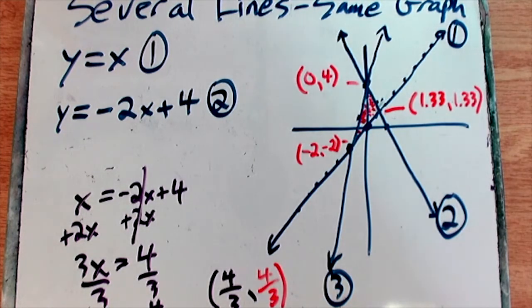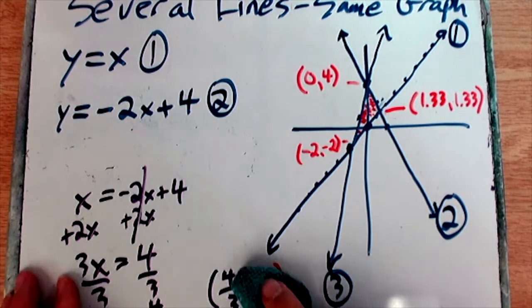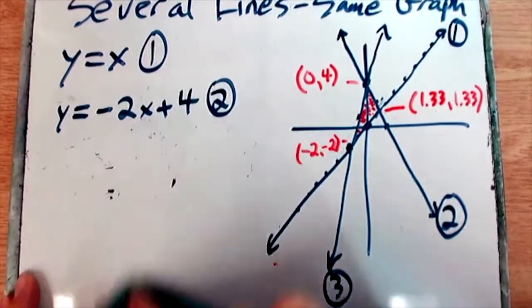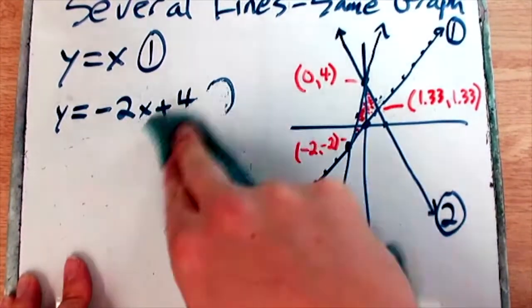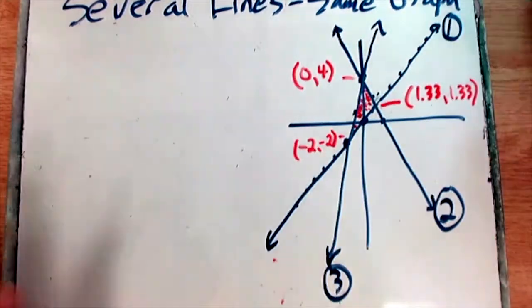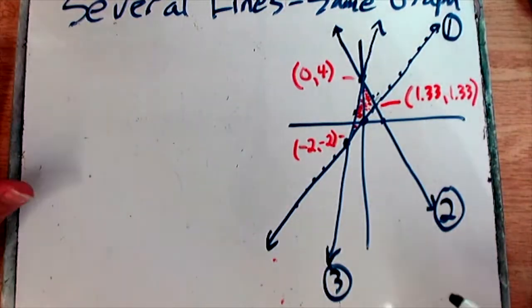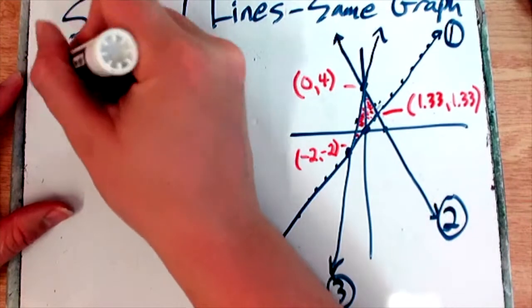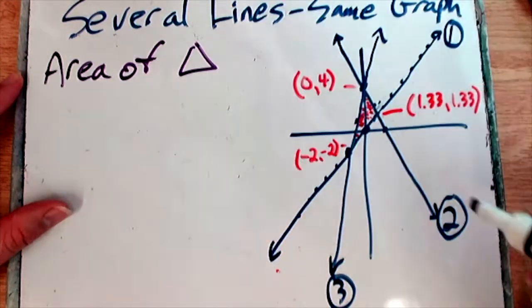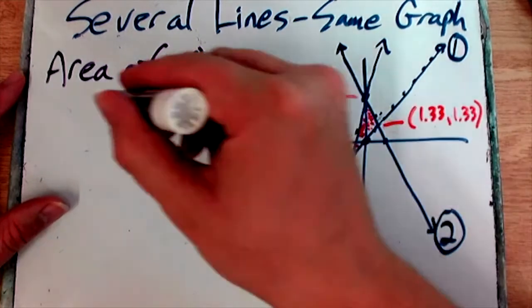Now, we've also identified the 3 points, and the final piece, the optional bonus, and I'm not going to give too much away on this. You can search this up online. I'm just going to erase this stuff. And let's write here the area of a triangle. Area of triangle. So what's the area of a triangle?